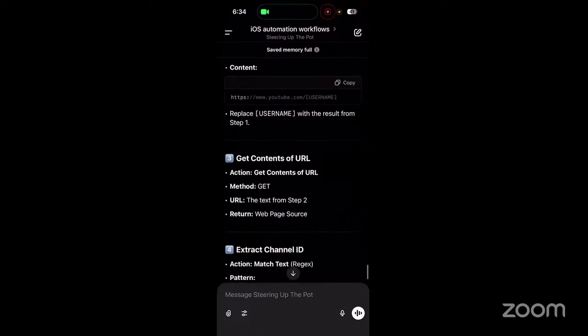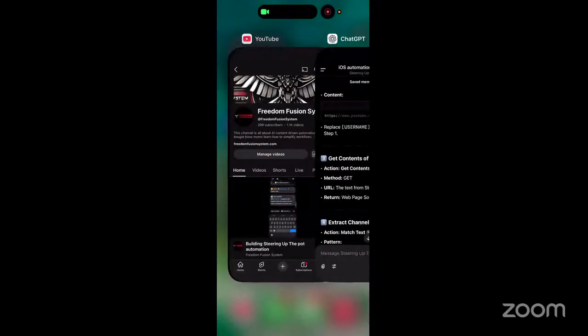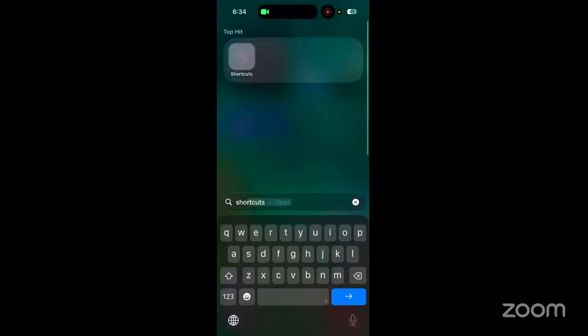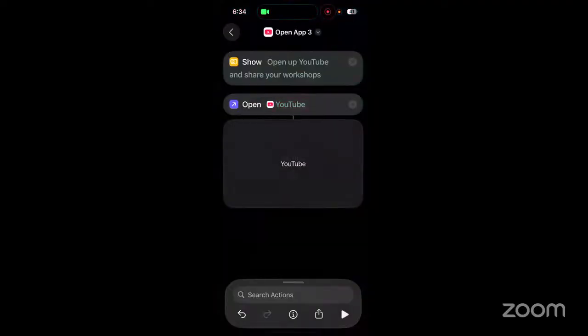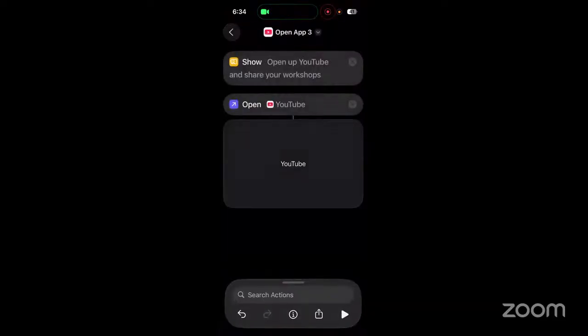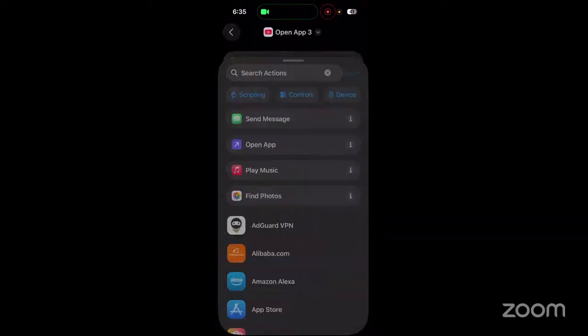Right click the view source button and managed to get the ID. And we're gonna skip that for now. We're just gonna hit this button over here, share. And we're gonna open up the automation shortcut, and we're gonna go back and share the URL with open YouTube, open shortcut, and then I'm just gonna do this. Watch. I'm gonna do input. Ask for input.